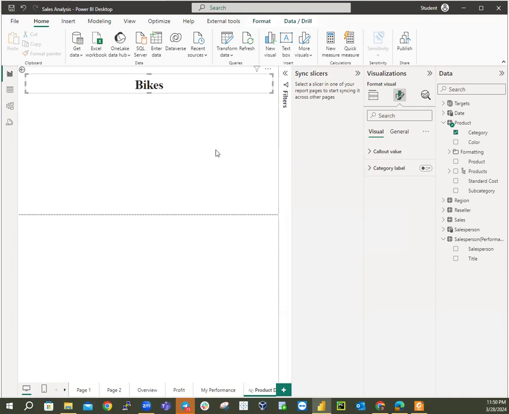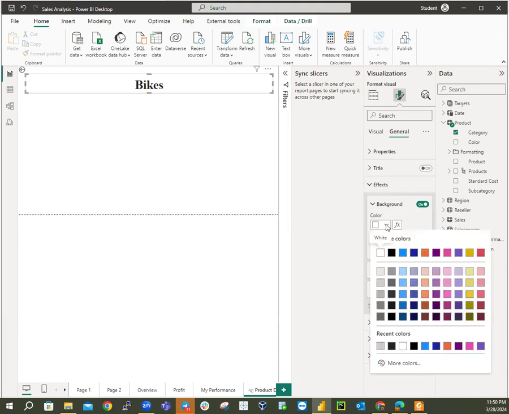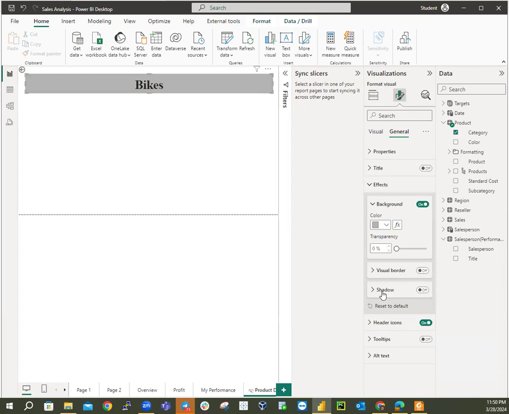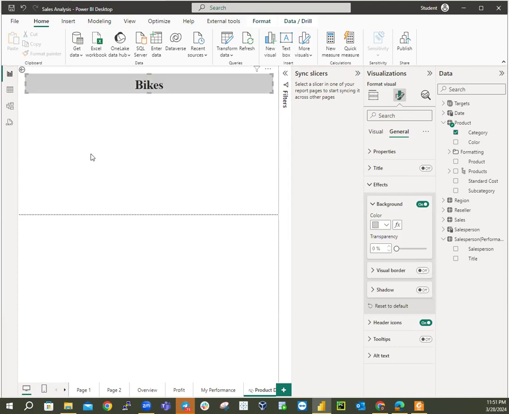Leave your background like that. So go to general, effects, background.